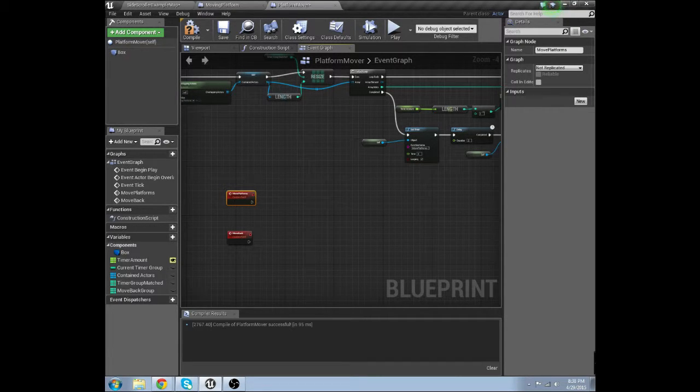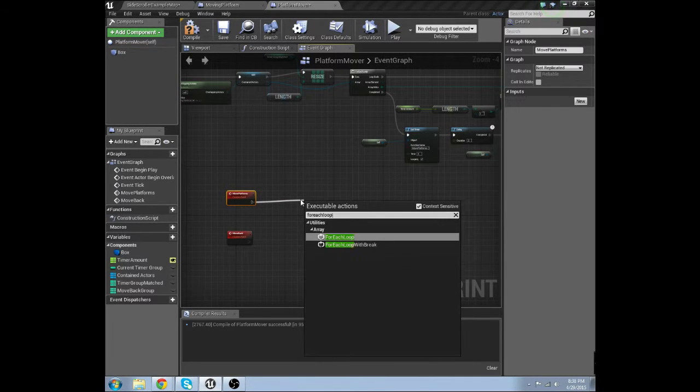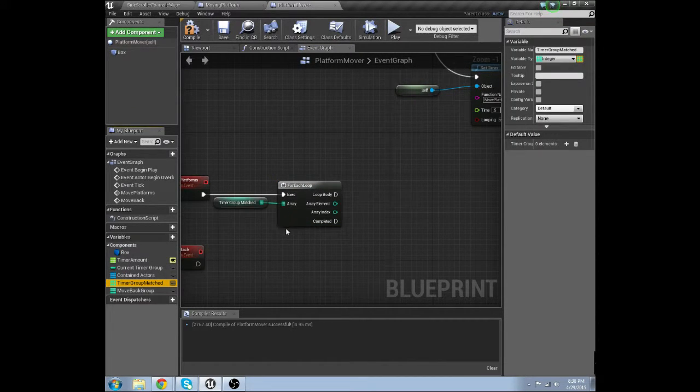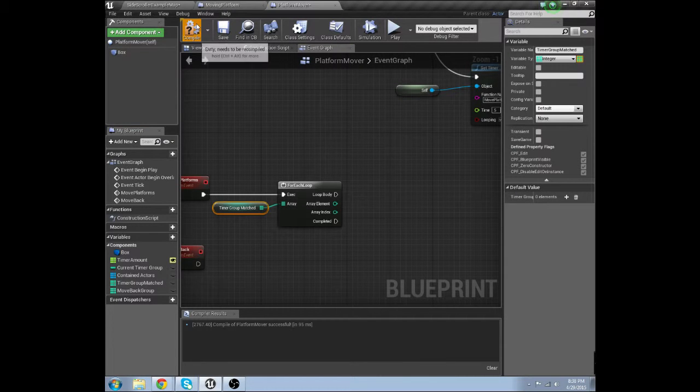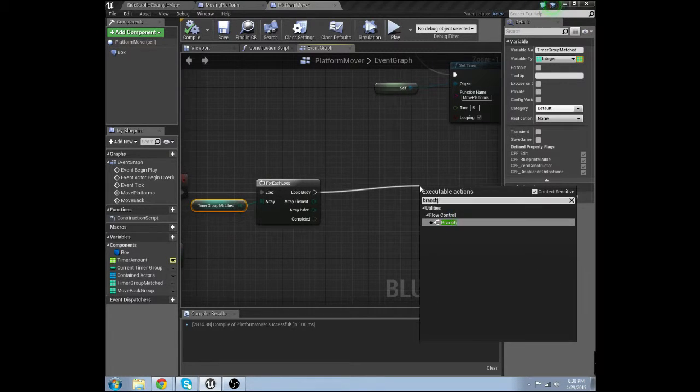Okay, let's see. Function name, move platforms. We're going to get a for each loop for timer groups matched. Save that real quick. Get a branch.